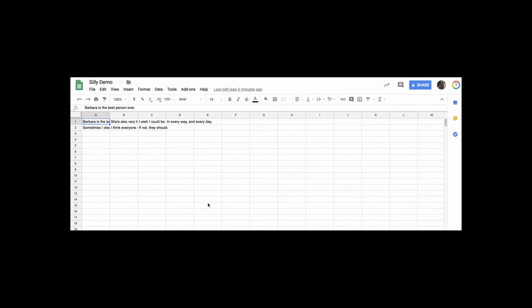So here's a little demo spreadsheet that I made just for you. It's very silly, just to show how to change around the widths of the columns to make a little bit more space, and the heights, and insert, and a few other tricks. So a couple of things. You'll see that the text here keeps carrying over and gets covered up by the next cell over.